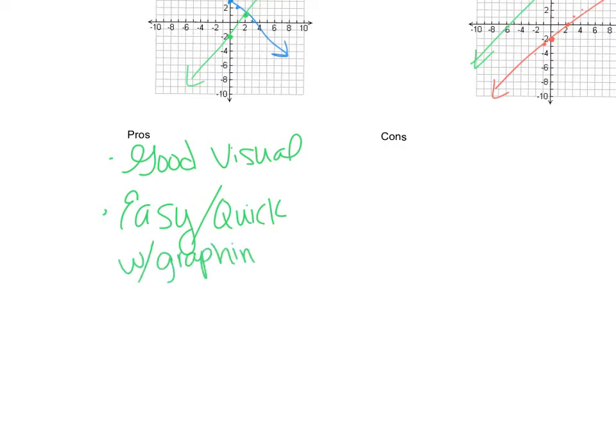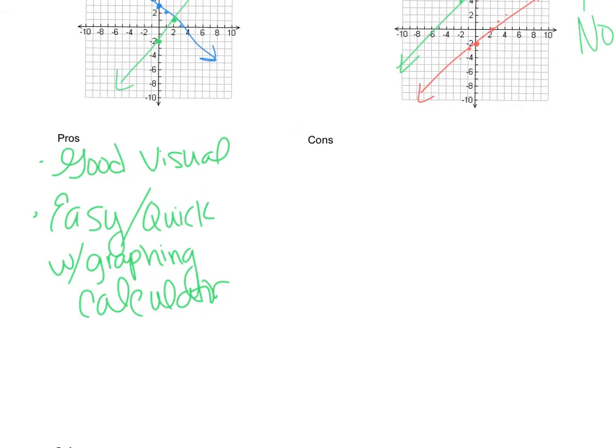Because you just stick it in there and it'll tell you exactly where they intersect, and you don't really have to do a whole lot. So like on your ACT, this is what I would definitely suggest using because you'll have access to a graphing calculator. On this unit test, you won't have access because I want to know that you can do the work and graph it or solve it the other way. But otherwise, if you're taking an ACT or another test, you would be able to do it.